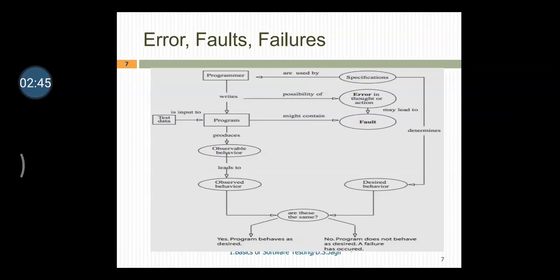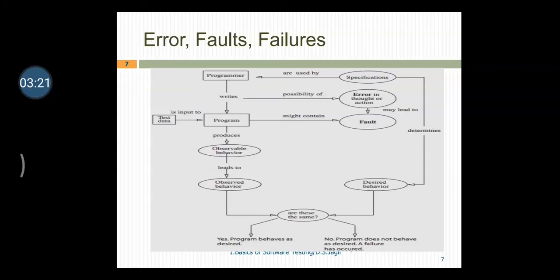Errors, faults and failures. In this diagram, we can see the association of errors, faults and failures. When the programmer uses the specifications, he writes the code. After writing the code, we apply the test data. If any errors are there, that can lead to a fault. If it is producing observable output, that leads to the observed behavior.